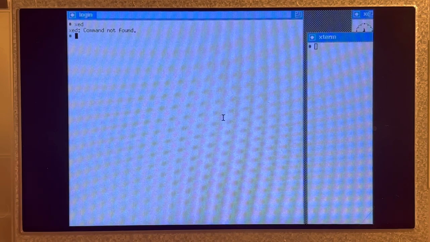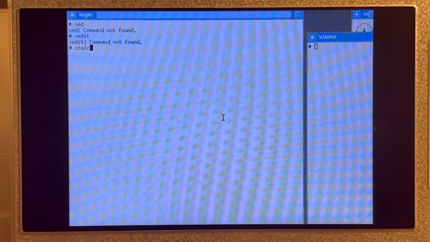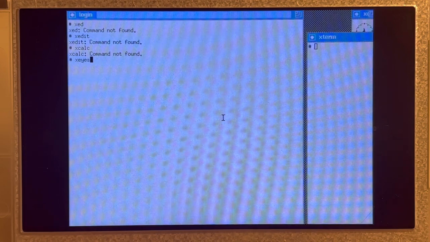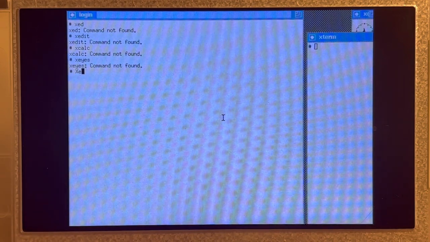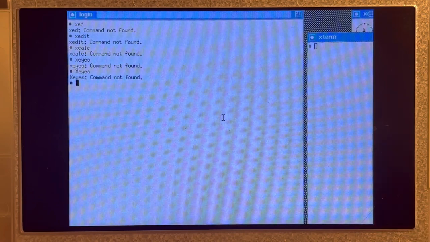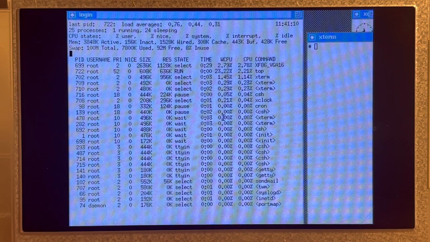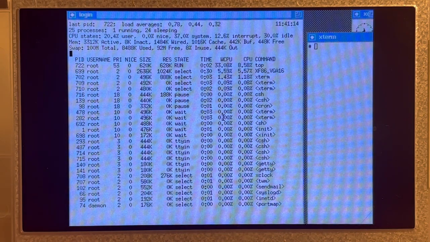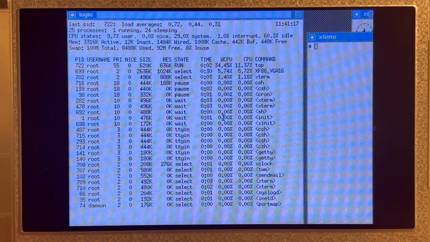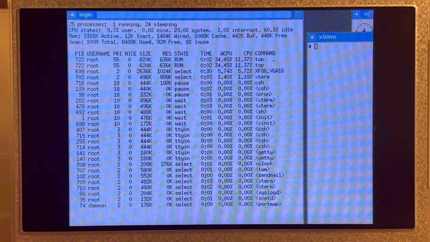So what can you do here? I did not install any X specific programs. I can try to type xed for the classical editor. There isn't anything xed. Xcalc. Do we have at least a calculator? Nothing. X-Eyes, nothing. X-Eyes with a big X, nothing. Okay, great. So I can then do things like, I don't know, top? Yeah, I can. So the advantage of X would be just some sort of cuter terminal display. Clear, typing it blind. Yeah, clears it up again.